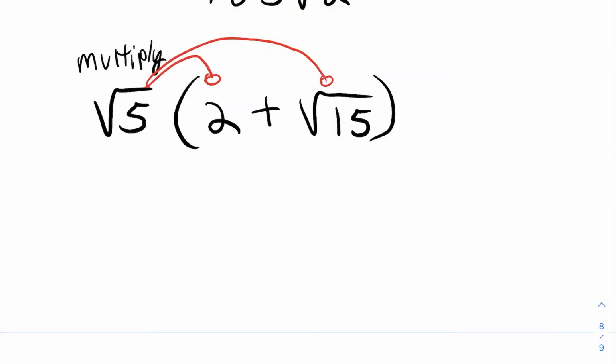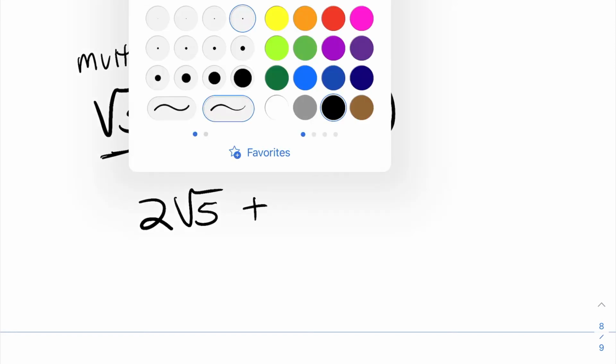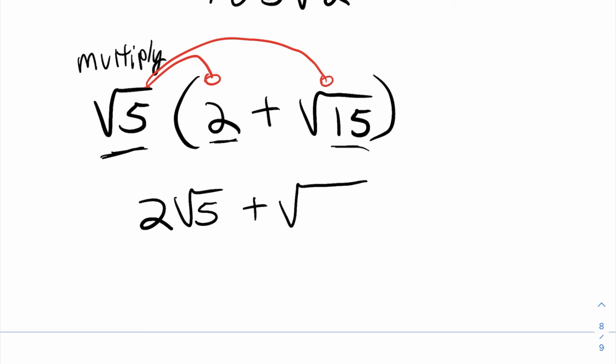Well, in that first product, this is a rational number while this is irrational. So I keep the rational number and I just multiply it by the irrational number by putting them side by side. On the other hand, both the square root of 5 and the square root of 15 are irrational. They're both under radicals. So that product rule says as long as they're both real numbers, and they're both real because there are no negatives, we're not taking the square root of any negatives, I can multiply them by just multiplying the radicands. So I'll get the square root, and then 5 times 15 is 75.